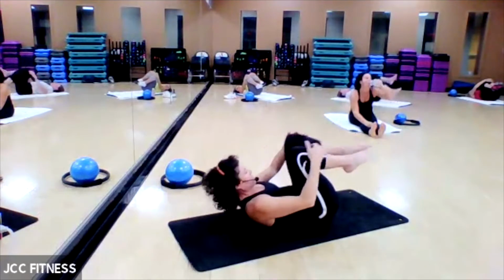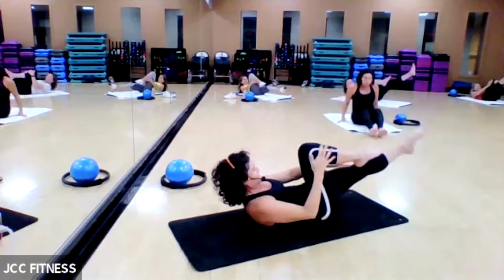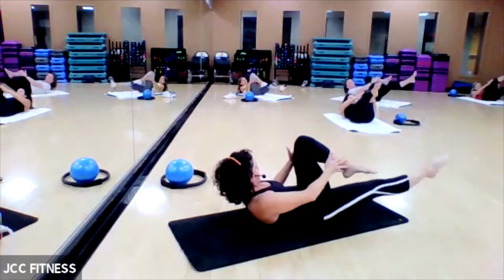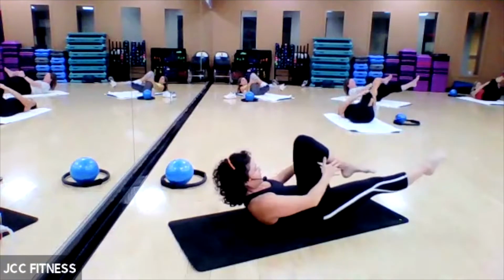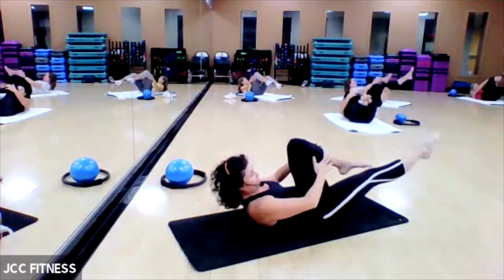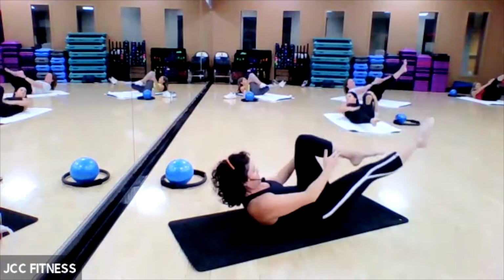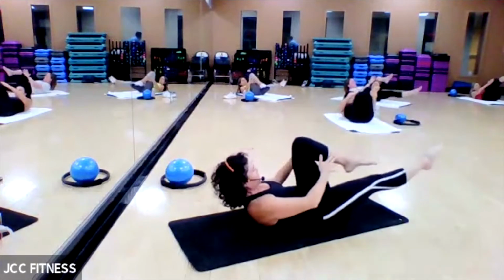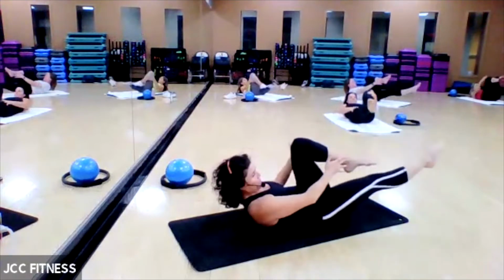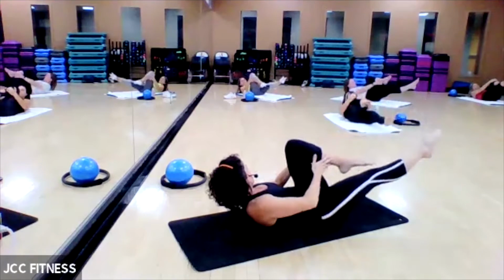We're going to curl up through our chin and chest, and we're going to do our single leg extension series. So just very gently tapping inside the one leg outside. You're keeping the chin and chest up the whole time. Or you're aiming to do that. If you need to modify, you can put your head down. One more each, then we're going to go into crisscross.